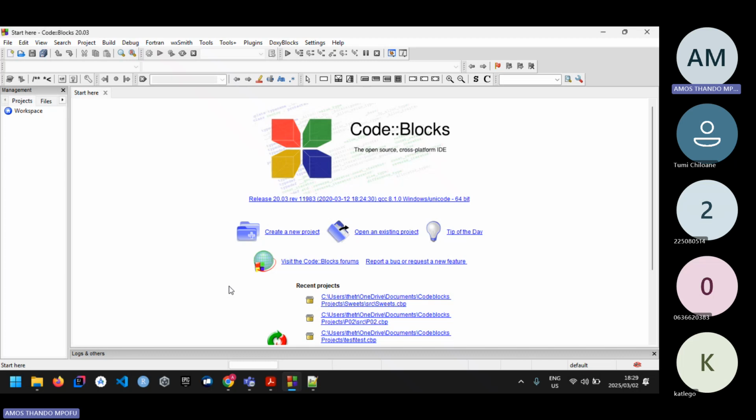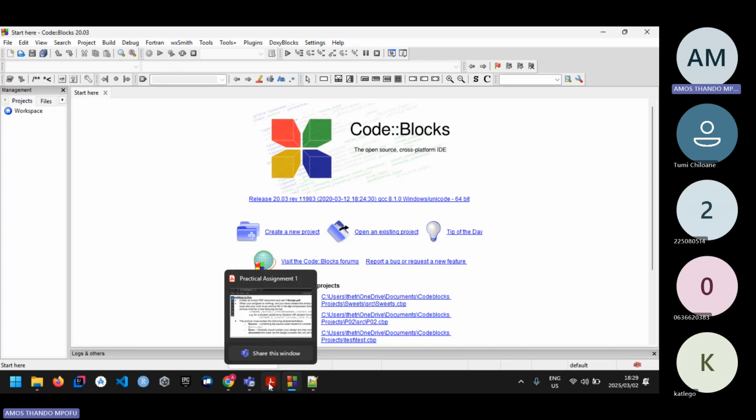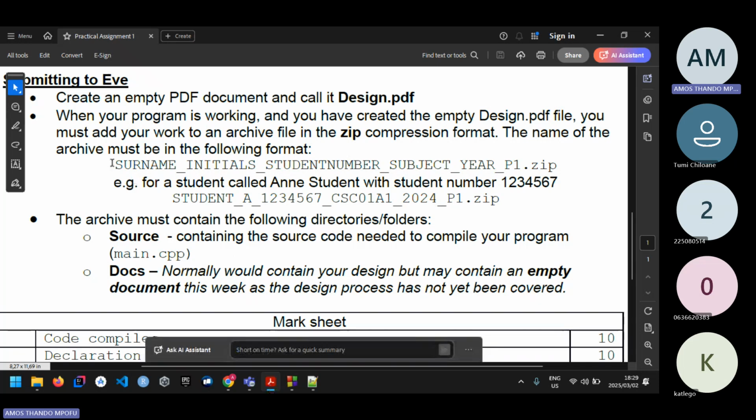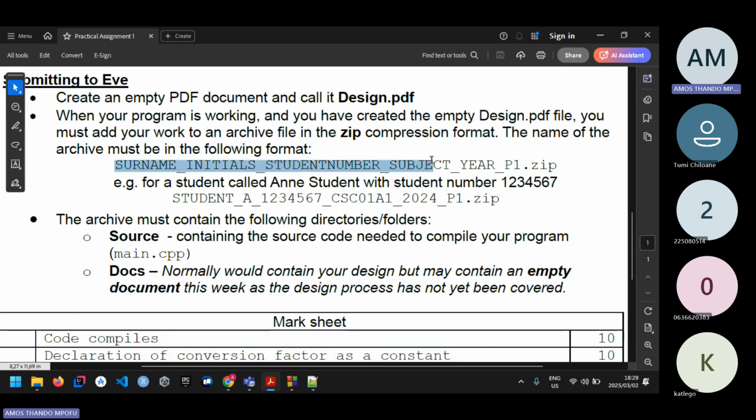To create a new project, to make it simpler for you, you go to your practical PDF, then to where it says how you're supposed to name it. You select everything up until before the dot. The .zip is added when you zip the file to submit.